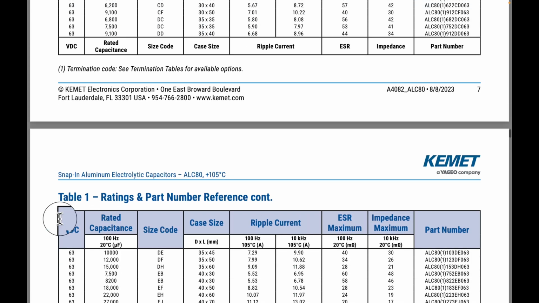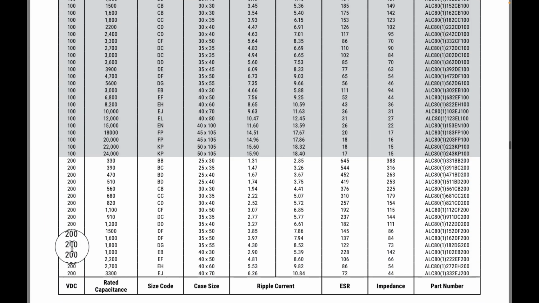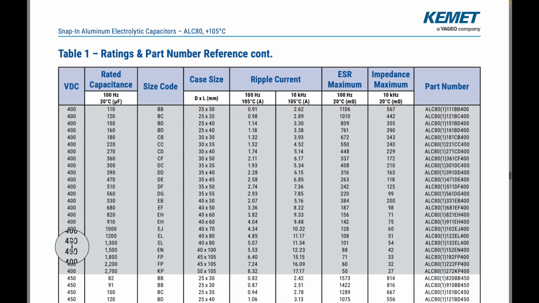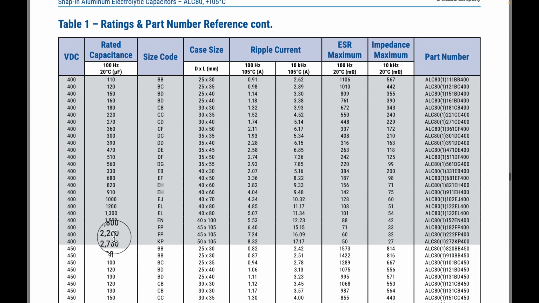Okay, let's go down. Over here on the left is voltage DC. So let's go down to 400 volts. Okay, 400 volts. And the one the guy had picked out was the 2200 microfarad. So 45 millimeters by 105 millimeters long. Okay, so pretty good sized capacitor, right? I mean, not real big around, not like the big old Coke can size, but still pretty big. Just shy of 2 inches and 4 or 5 inches long, I guess, about 4 inches long.